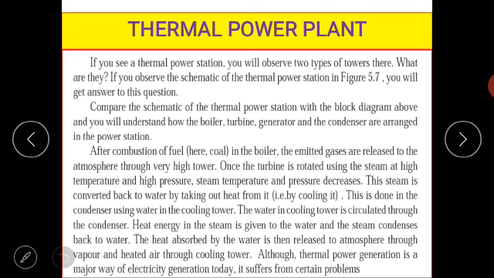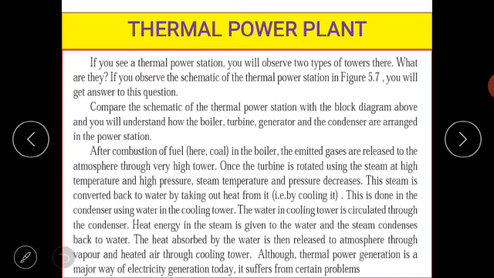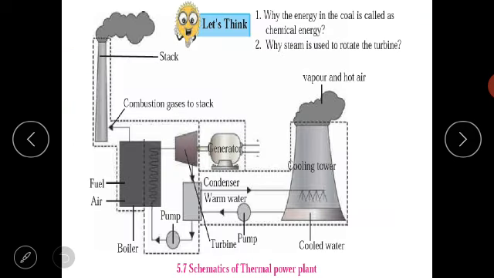Okay, all the information that I told you is summarized in the text: how a thermal power plant works, which sections, equipment and instruments are the parts of the thermal power plant, and the role of each, I have just summarized in the text. Okay, how fuel is first of all burned, as you can see over here. Fuel is burned in the boiler. It emits gas. Okay, gases are released to the atmosphere, which are very dangerous, and they are released through the high tower that I have represented in the image. This is the high tower.